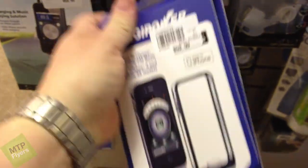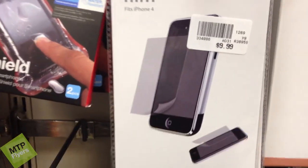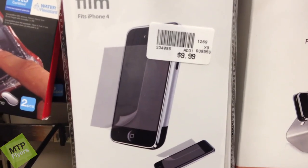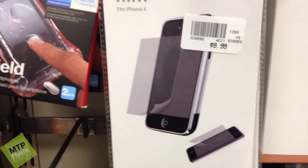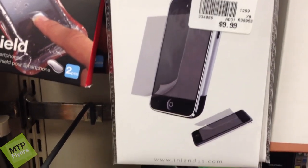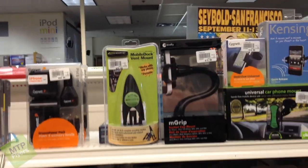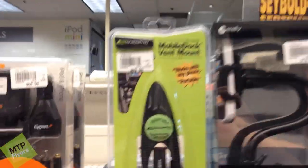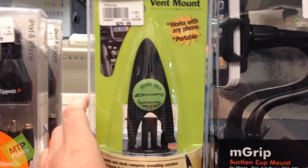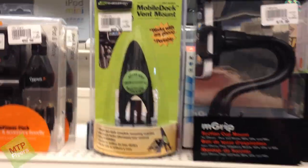I may have to pick this up and try it out. Seriously, Pro HT or whoever you are — fits the iPhone 4, but you've got some variation to the original iPhone on your packaging. I guess that's why it's $9.99 and it's only the screen that they show that it covers. Oh boy. So real quick, I've got this thing which is mounting in your vent, which I don't really want to do because my vents are kind of lower in my car and it's really going to impede anything that I want to do.